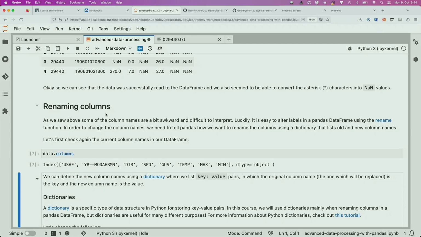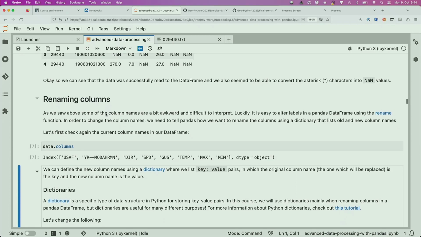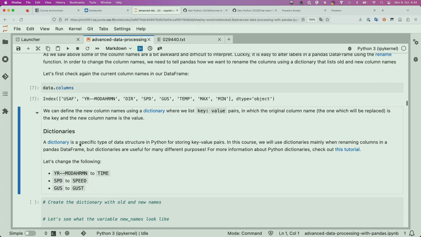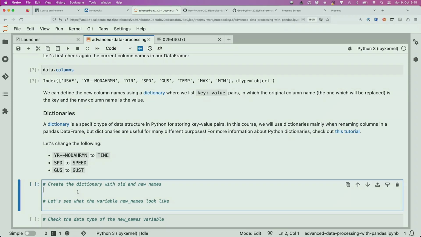The way in which we're going to do the column renaming is going to involve learning about a new data type or new kind of structure we haven't used yet in Python called a dictionary. And dictionaries are kind of neat. They basically allow you to link one value to another. So you have a key, and you can link that to a value, and we'll see how to do that in just a moment. But the idea to start would be that we could take this clumsy way of referring to the date and time and just rename that as time. And we could take SPD and rename that to speed, and GUS and rename that to gust, so that we can see these different things more easily within our data frame.